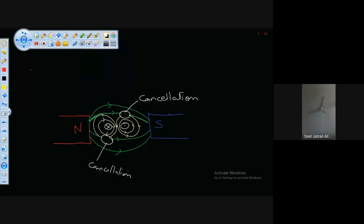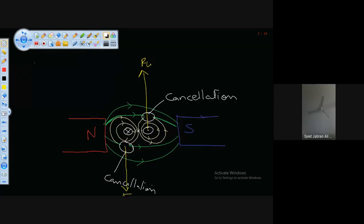As a result, this side appears to be like this, and this side appears to be like this as a combined part. And this side is going to experience an upward force, whereas this side is going to experience a downward force. Now let's go ahead, and I'm going to make these magnets, trying to show you in a 3D pattern.